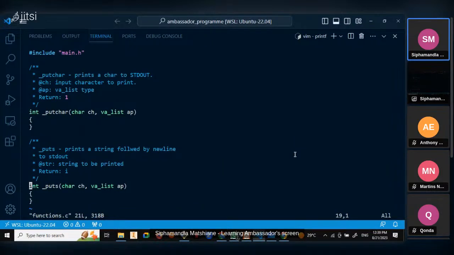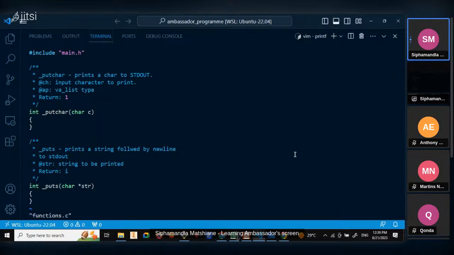If I wanted to print out a character, I would have something like this, a char c, and then just print out the character of my choice. The same thing would happen with put, which would have a char pointer, which is your string, and print a string based on that.